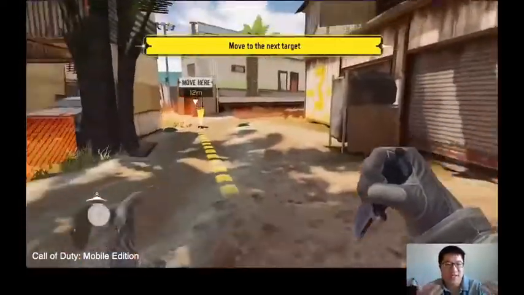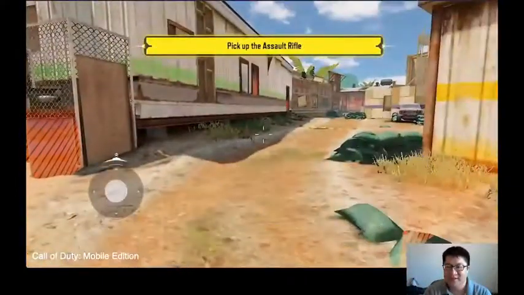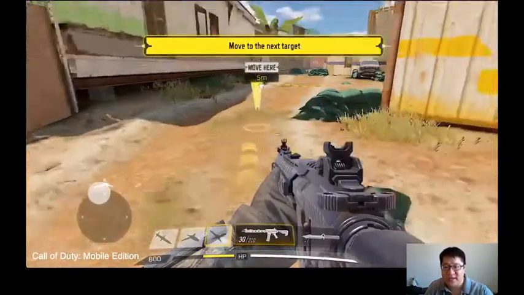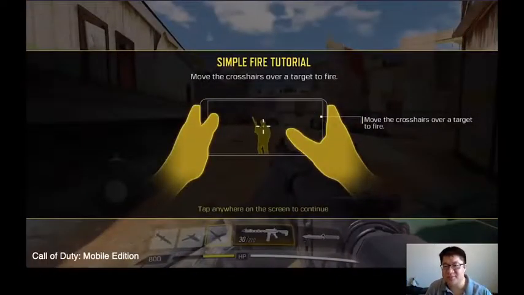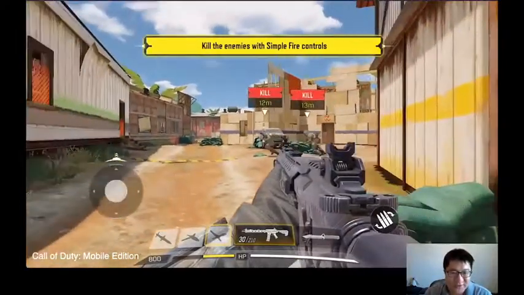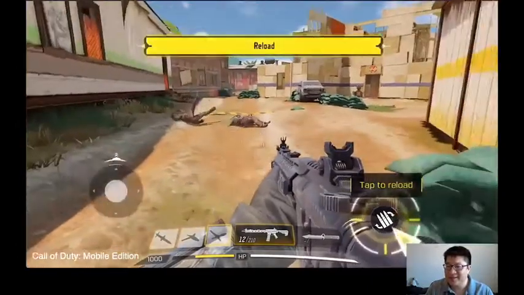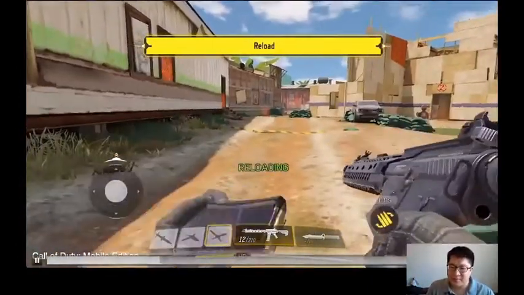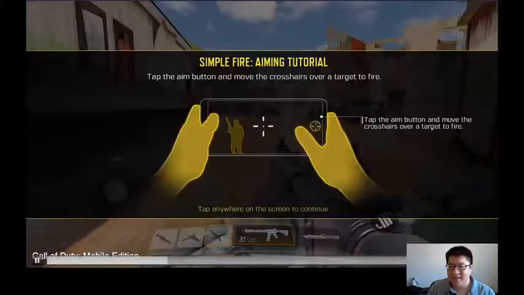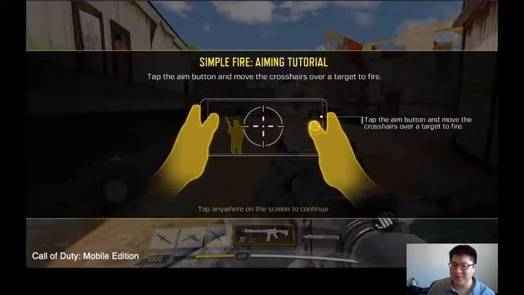You can see here that it began with a simple tutorial about how to hold the phone and how to thumb around. Next, it shows you how to move. And it waits on you to execute those movements before it moves to the next phase. Next, you can see here a simple shooting drill where those enemies appear, but they don't actually shoot back. So this is a simple example of a practice in a sandbox strategy, and it allows the player to figure things out without any long-term consequences.